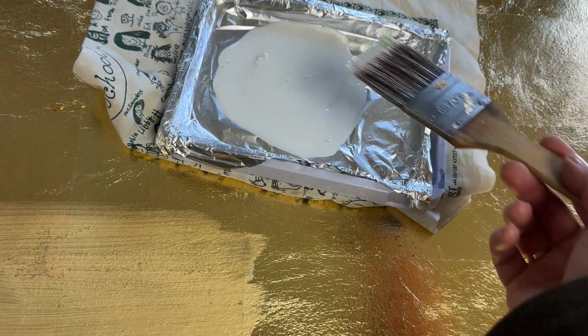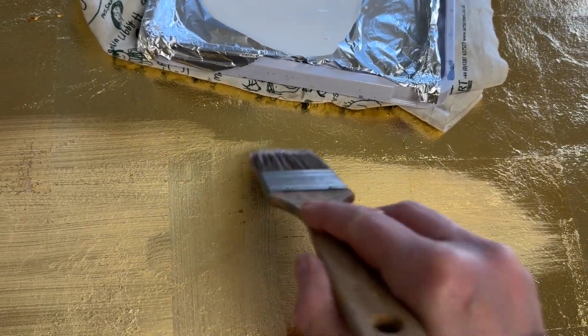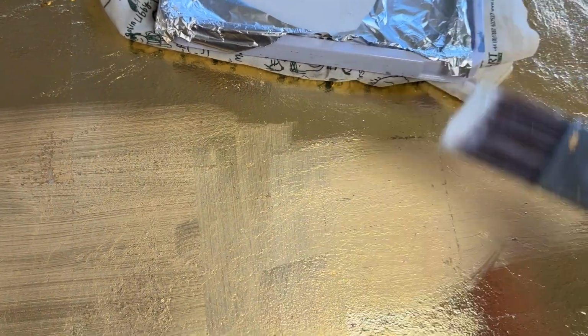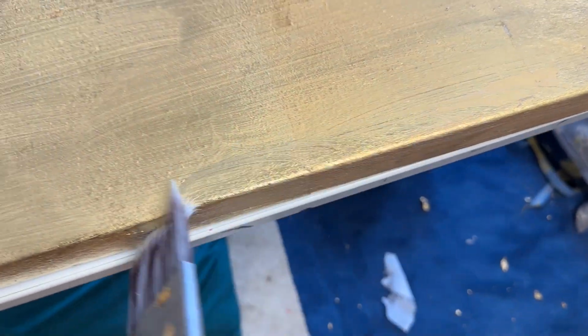I try and be really uniform with my brush strokes with the varnishing, so generally all in one direction. Just contradicted myself there, but I'm going to go over it. And you've got to go around the edges and try and keep a uniform quantity of varnish over the whole surface. I have found that if you apply too much, it can slightly stain. Wow, it's a lot of trial and error. So my advice is just try and get a uniform coat on.